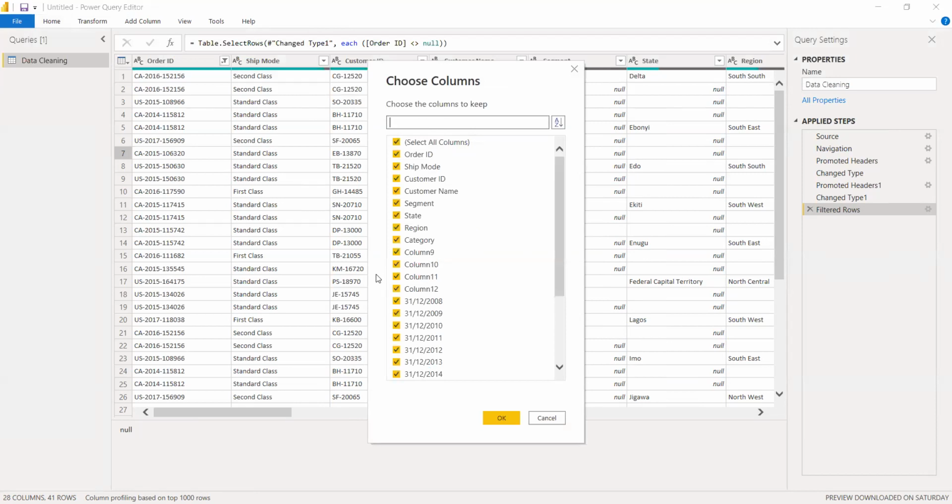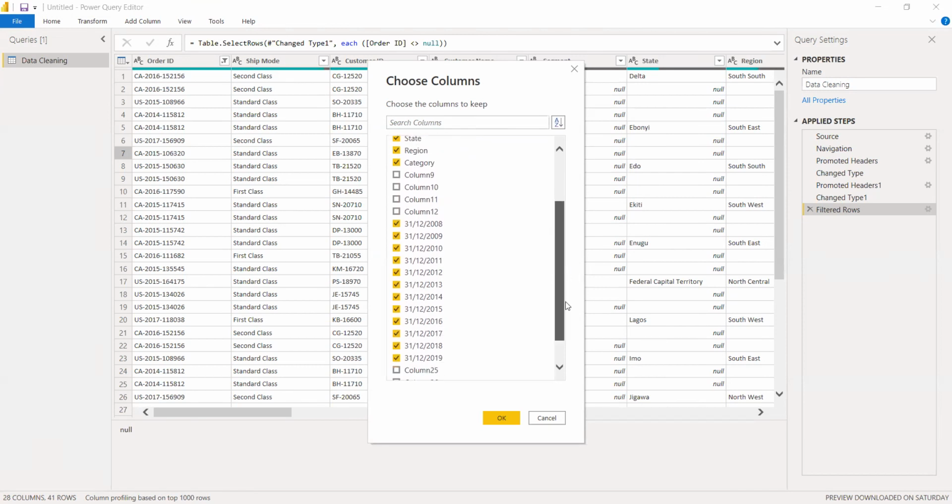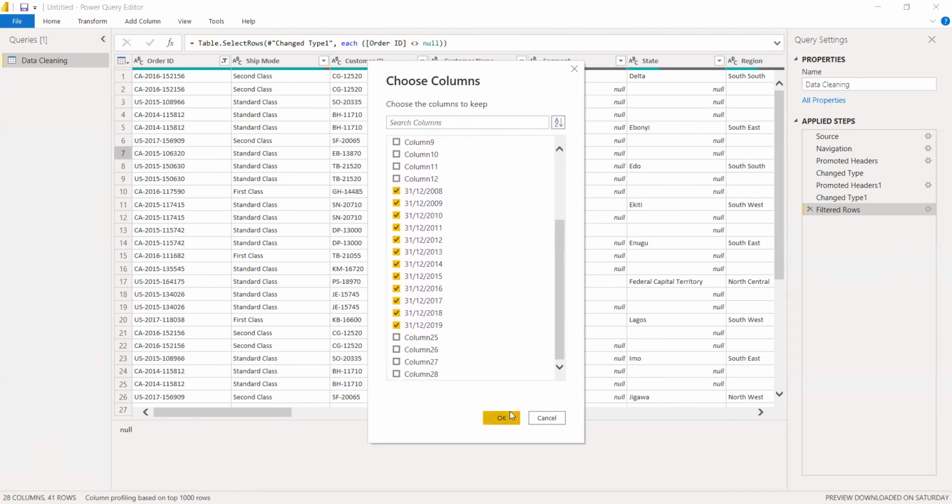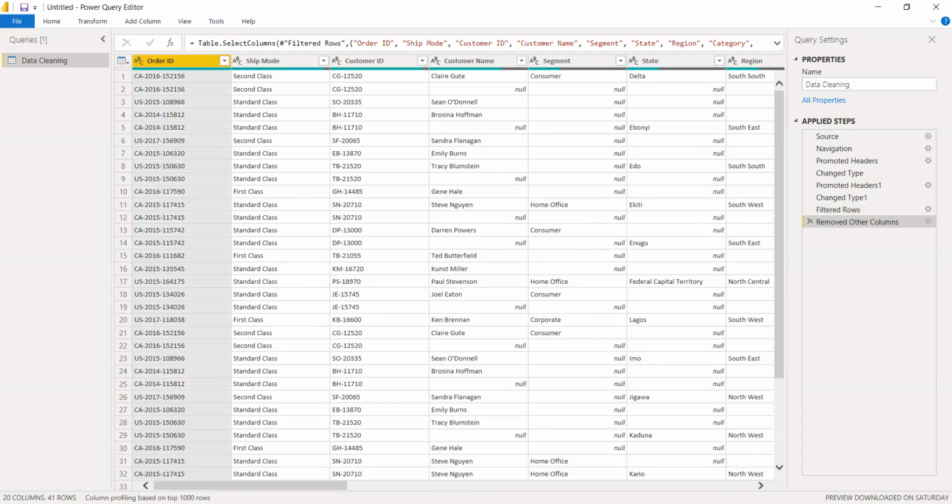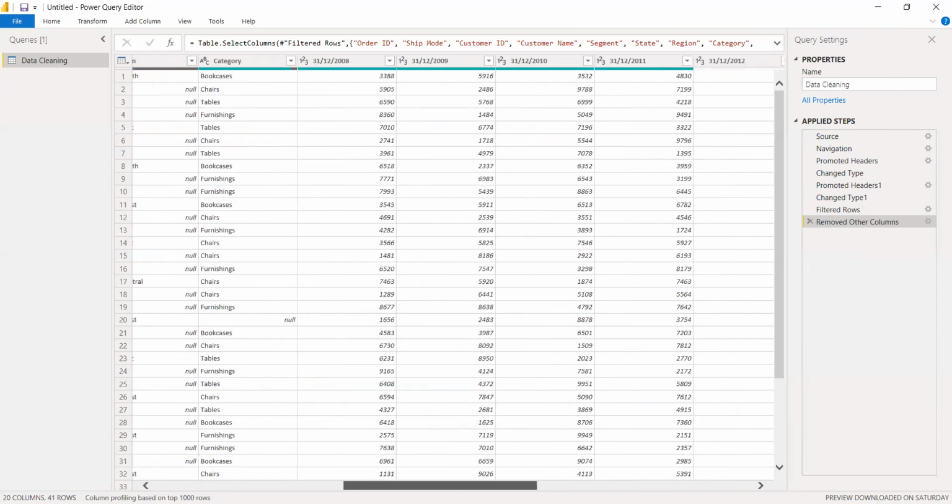I can uncheck the ones I don't want. I don't need 9, I don't need 10, I don't need 11, I don't need 12. I don't need this 25, I don't need this, I don't need this. Can we see that? Yes, you can take out the ones you don't need.